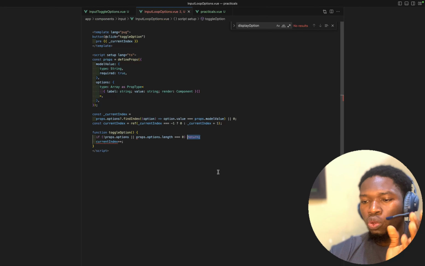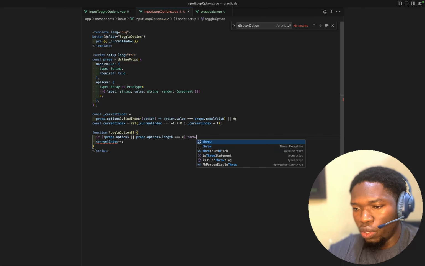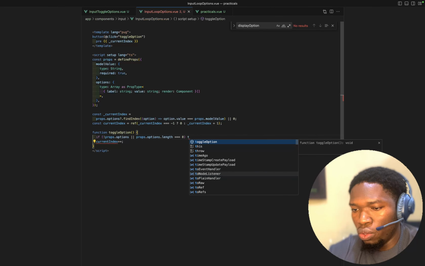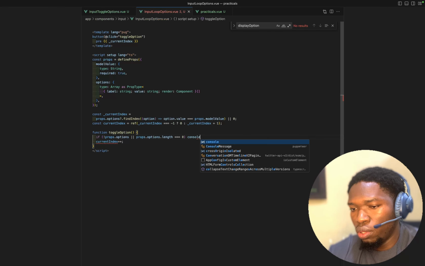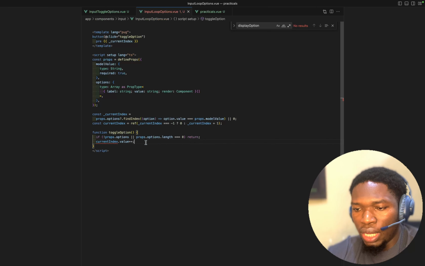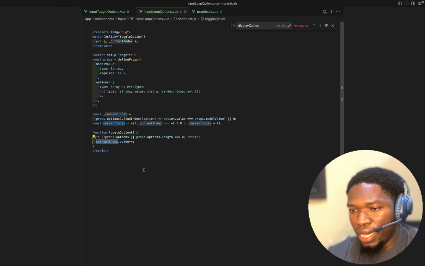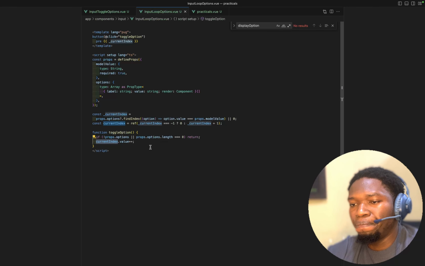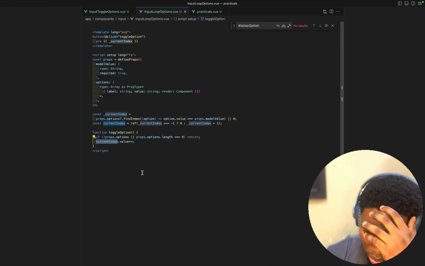We could just return, or we could throw an error, or console.log a warning, but let me just return. If you were publishing this library, you might want to throw a warning. So for sure we know we are going to be incrementing the index, right?